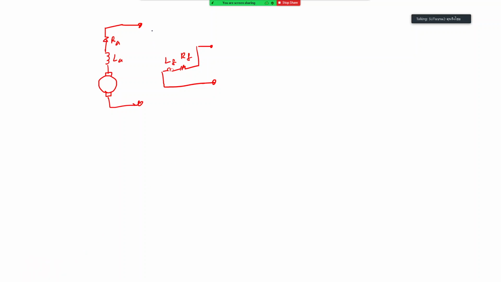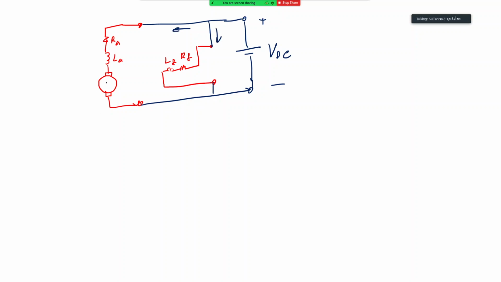If we connect it in parallel, like this, for example, if we would like to operate as a motor and we supply the DC supply here, we have the current flow here. So this machine will move, because we have both the current flow to the armature and the current flow to produce the field excitation. So this machine will move. We call this machine the shunt DC motor, shunt connection.